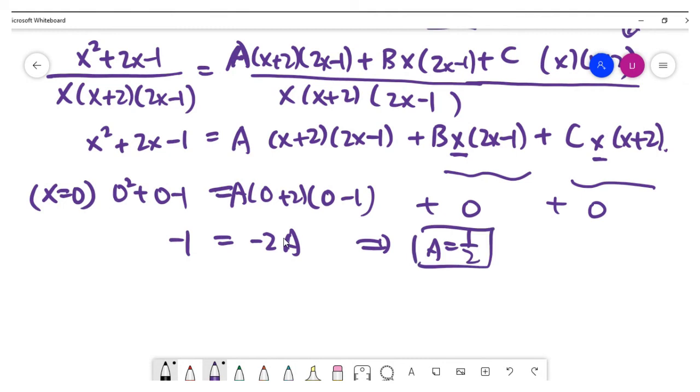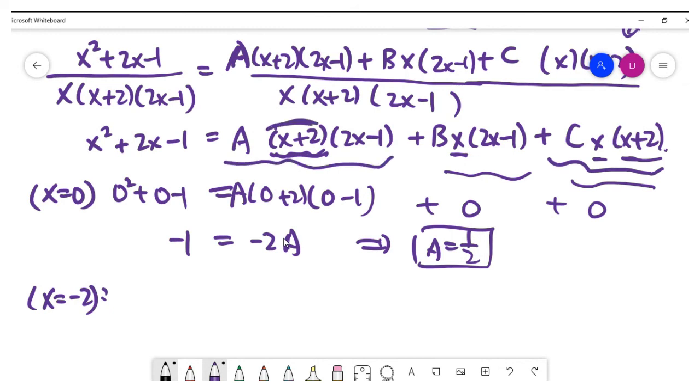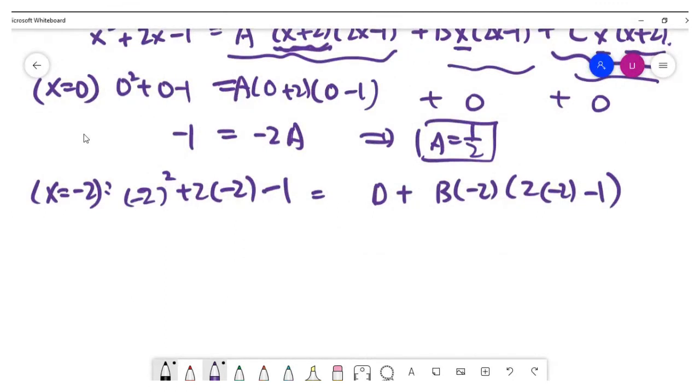For example, to find B, I think I can choose x equals minus 2. Please check what's happening. When x is minus 2, it is actually the root of this polynomial, right? It means that when x is minus 2, the last term is 0, and this term is 0, because when x is minus 2, this term is actually 0. And it means I can solve for B in this case. So let me write down the next step. So you see, now you can try to solve for it. So the next step is minus 1 equals minus 10 times B. So it means that B is actually 1 over 10.